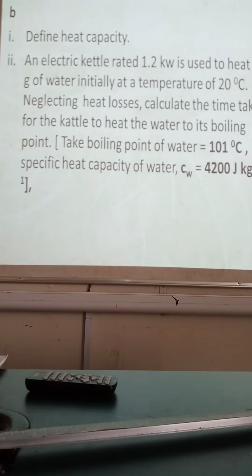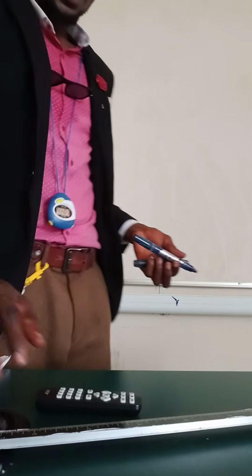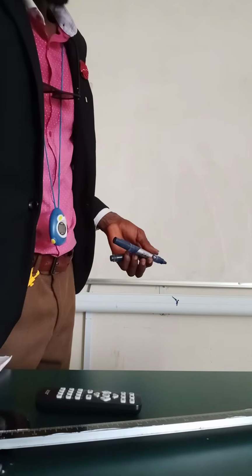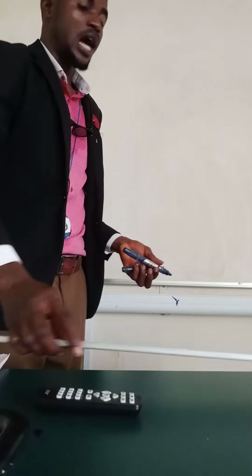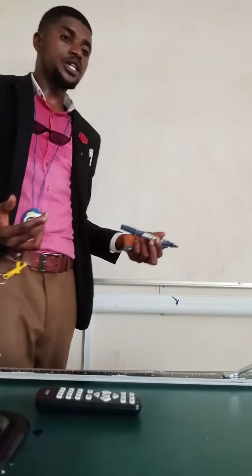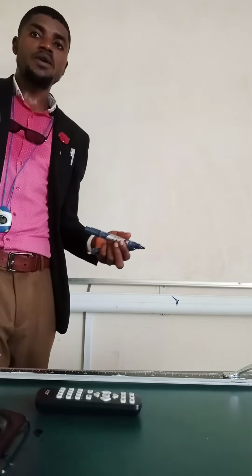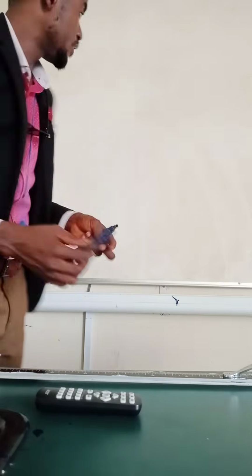C equals 4,200 joule per kilogram per Kelvin. That is the question. The next line of action is to collect data. This is where a good number of students fail. I keep telling my students that calculations in physics are done using the 5 C's: correct equation, correct substitution, correct evaluation, correct answer with SI unit, if any.